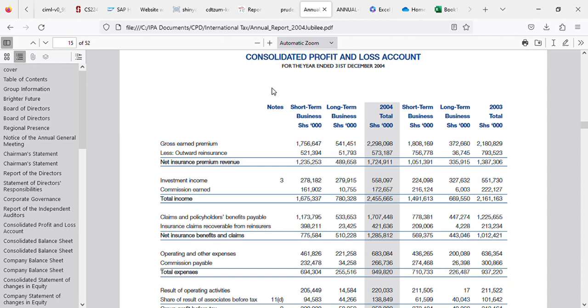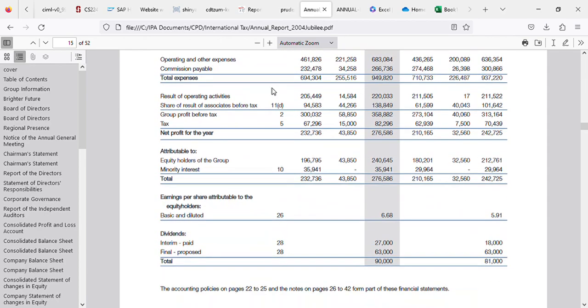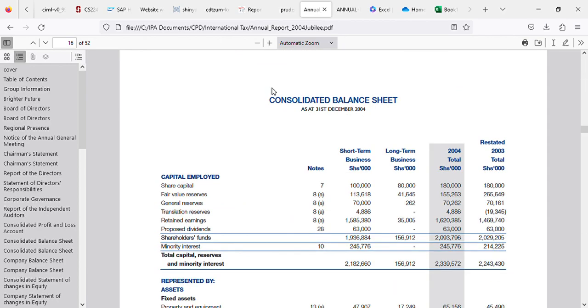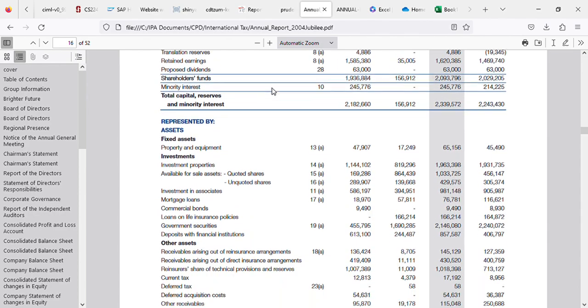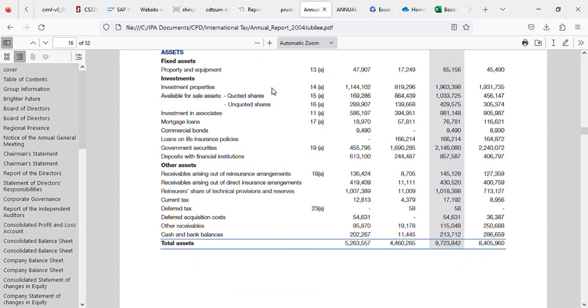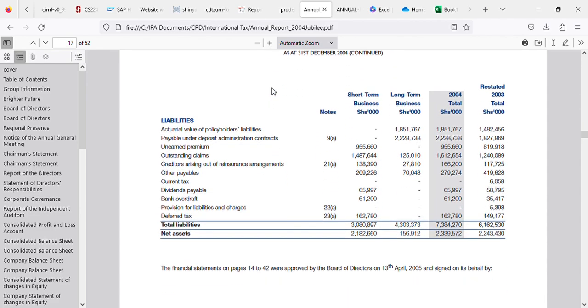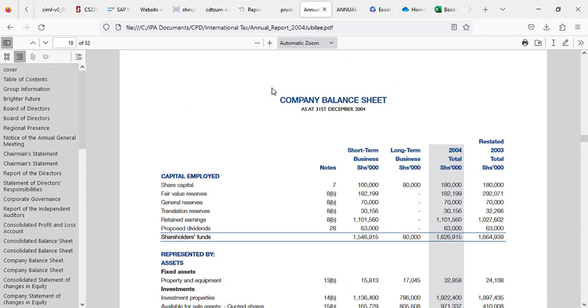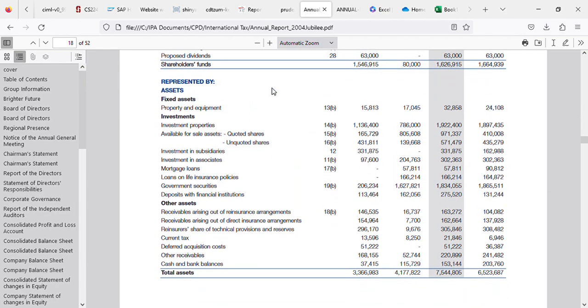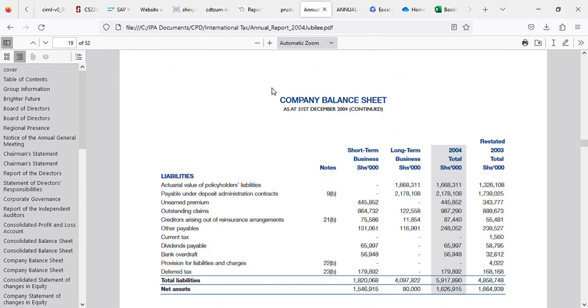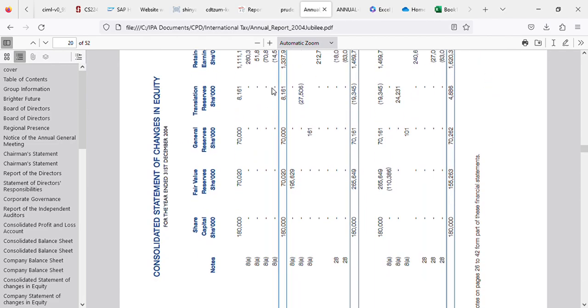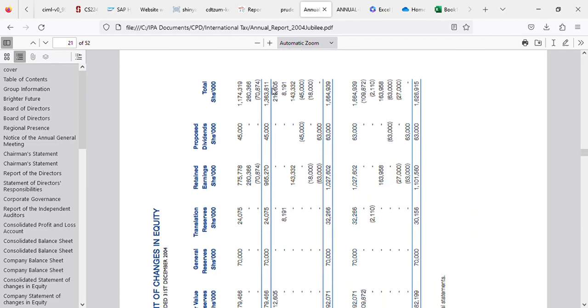statement of P&L, investment income, insurance claims recoverable, minority interests, consolidated balance sheet. Oh, they had a deferred tax asset also, but they also had a deferred tax liability a bit. Okay, property, investment in shares, quoted shares, unquoted shares, changes in equity.